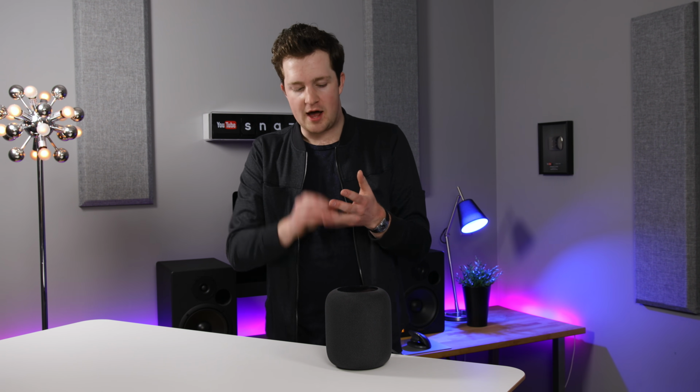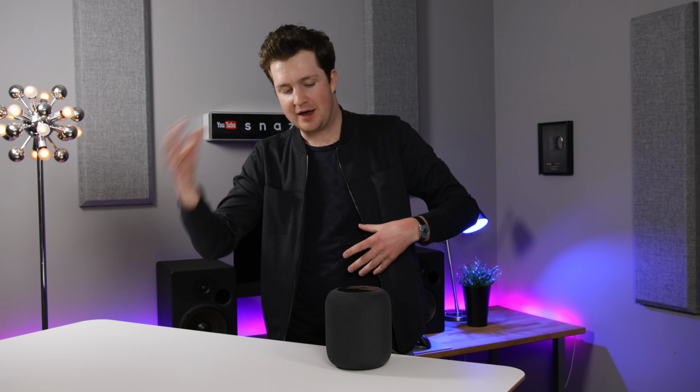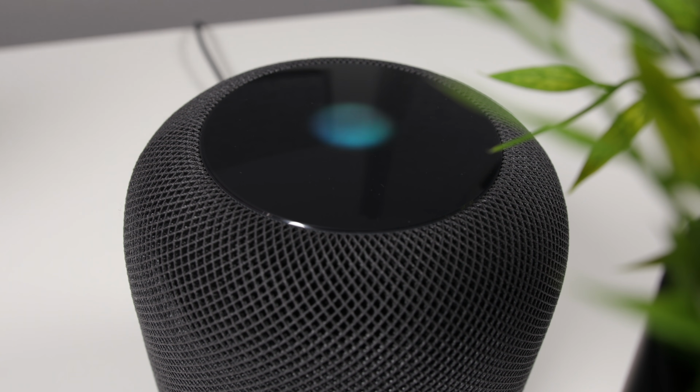So guitars and a lot of instruments and vocals sound pushed down and washed out by the bass and the high end, like the cymbals and the drums. And it's a bit of a bummer. So yeah, HomePod actually sounds pretty good. I mean, that is for a speaker this size, but you can't escape physics. The simple reality is that a speaker with larger displacement is going to sound better.